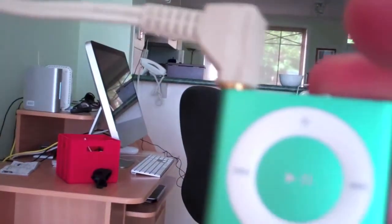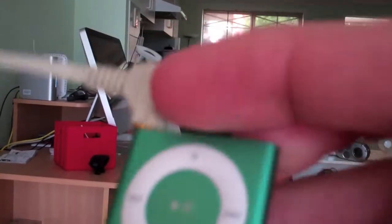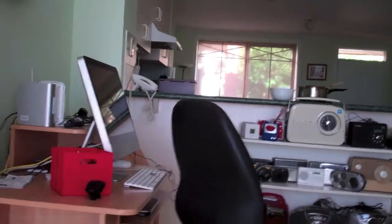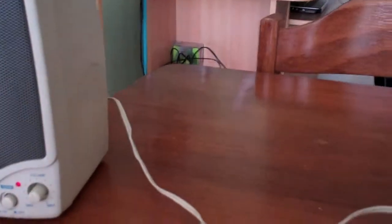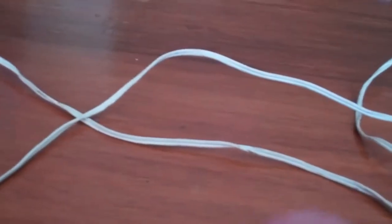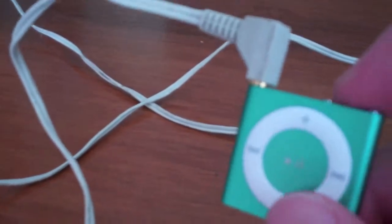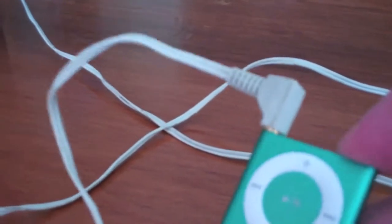Of course, I can listen to audiobooks on my iPhone, but I thought the iPod Shuffle would perhaps be a little bit better as an audiobook player for me, because it only does the one thing. It plays music or audiobooks. If I was using this for playing audiobooks, I would not be distracted by looking up things on the internet and checking Facebook notifications and what have you on the phone.